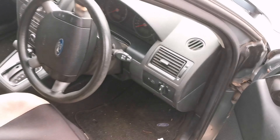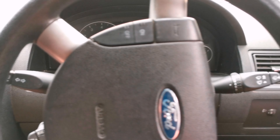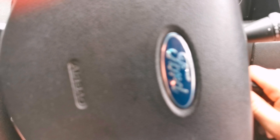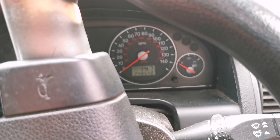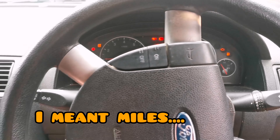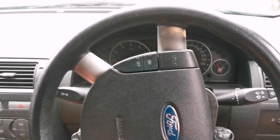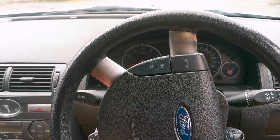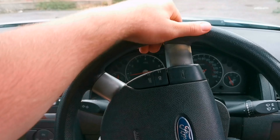Let's have a little look at the boot. This is my favourite bit - look at the size of that boot mate, that's massive. You could fit about three bodies in there. It comes with a jack, spare tire - all this will be coming out and getting cleaned. They've got some seat covers in here - I want to take them off and chuck them in the wash, a bit of comfort and that.